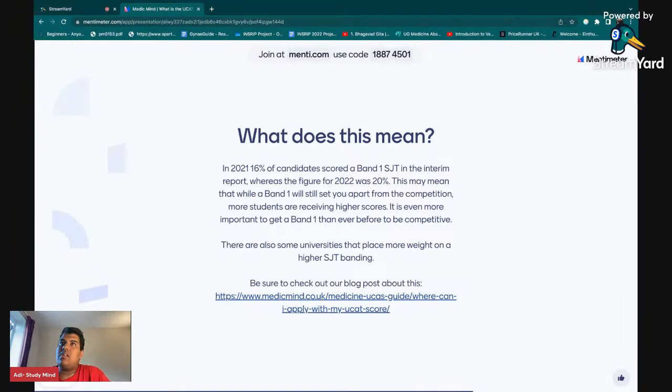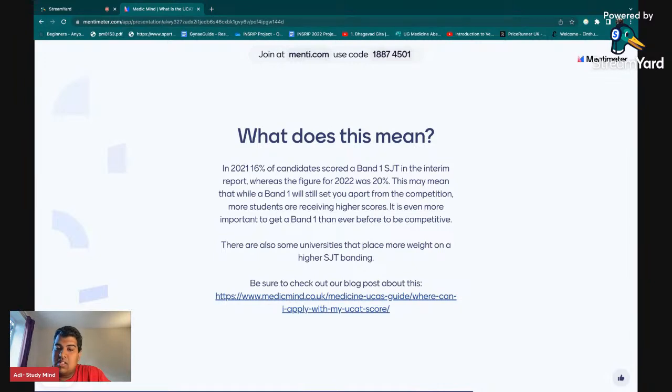Just don't put unnecessary pressure on yourself. Just try your best to get as much as you can, and consistency is key. And I'm sure everyone can achieve a good score if they have consistent, good quality practice. And again, choose universities based off your UCAT score, or try to tailor your practice based off that.